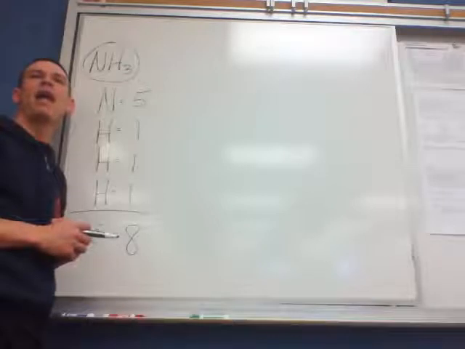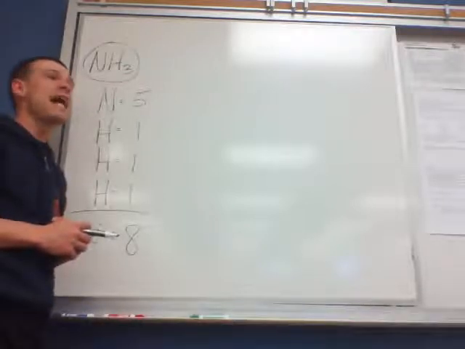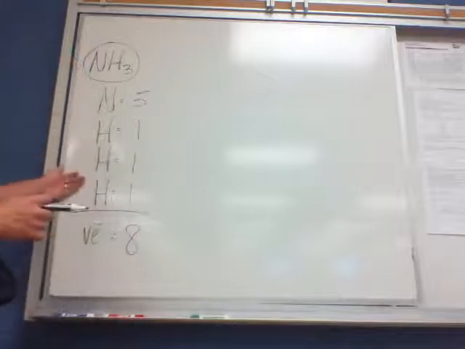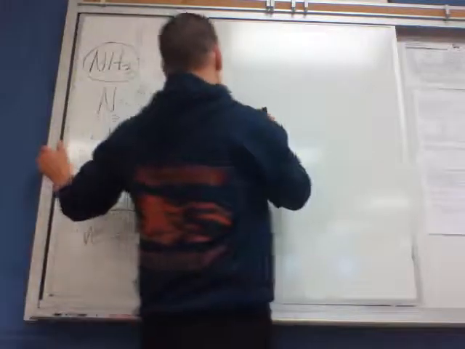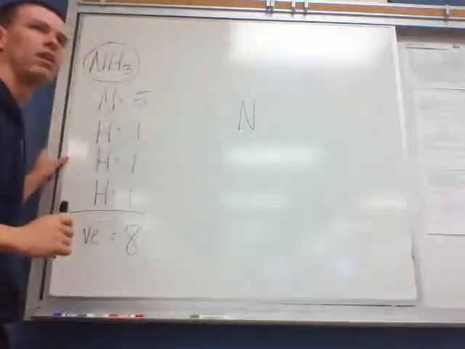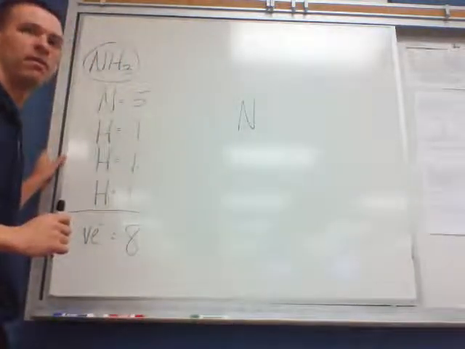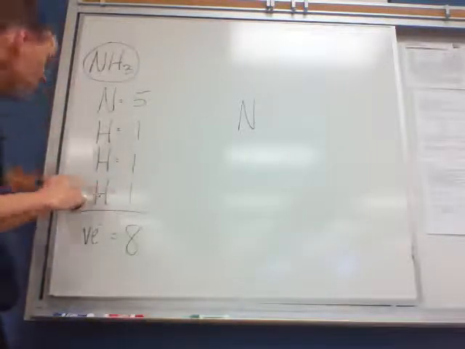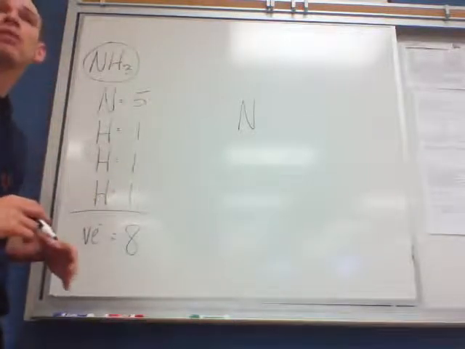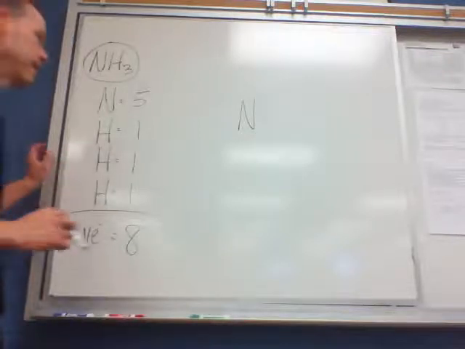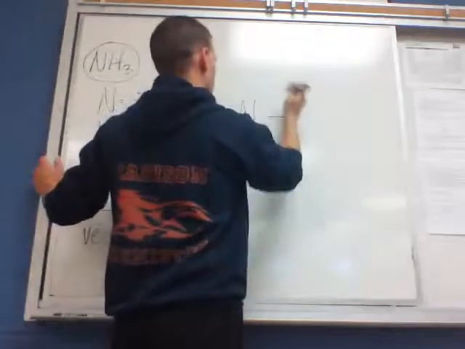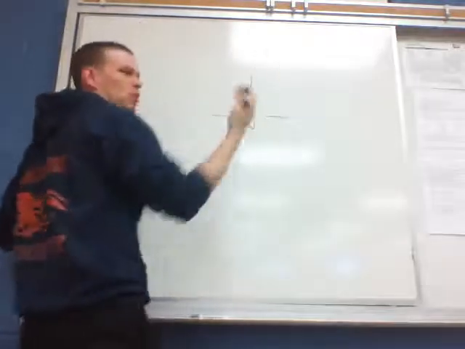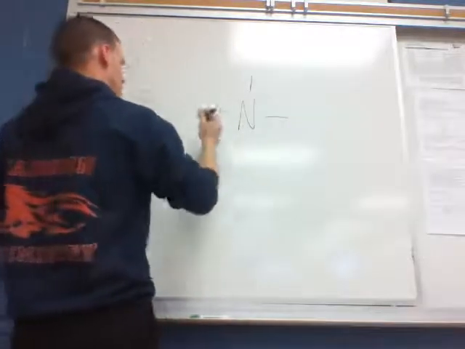Step 2, pick a central atom. Who are we going to stick in the middle of our picture? Nitrogen, whichever we have the least amount of. There's only one nitrogen, so he'll be our middle guy. There he is. Step 3, bond everything else using single bonds. We've got 3 guys here, so watch. 1, 2, 3. I don't care which 3 sides you choose.